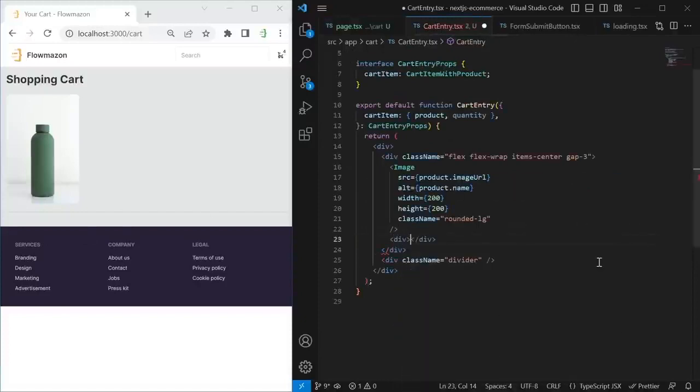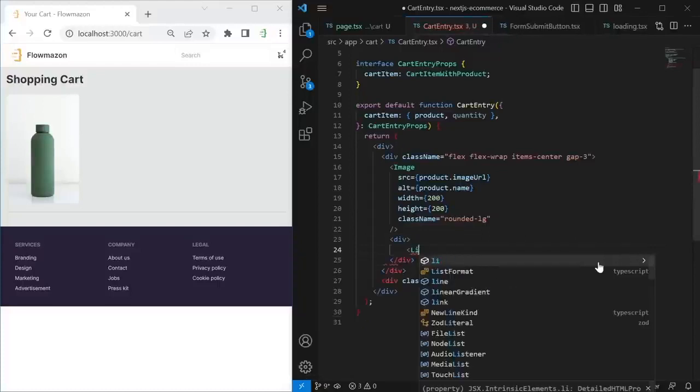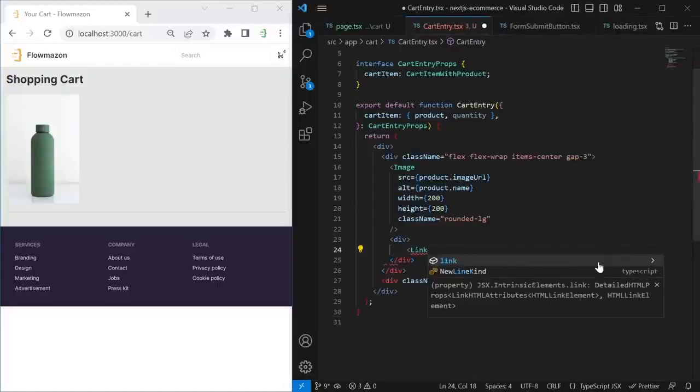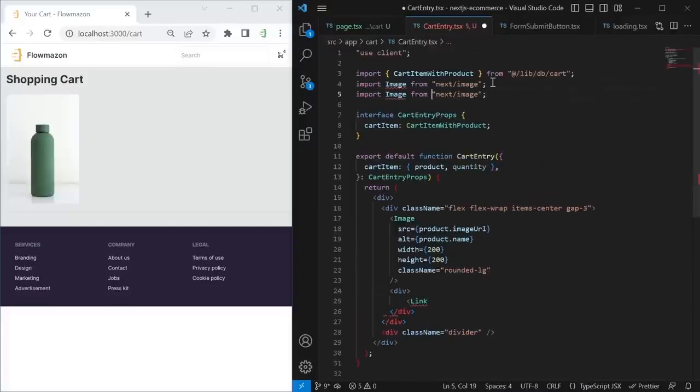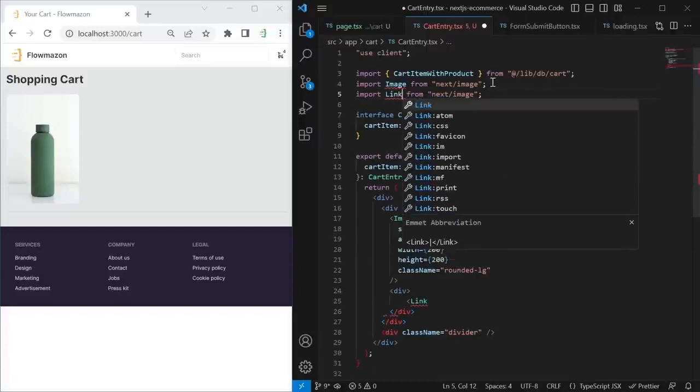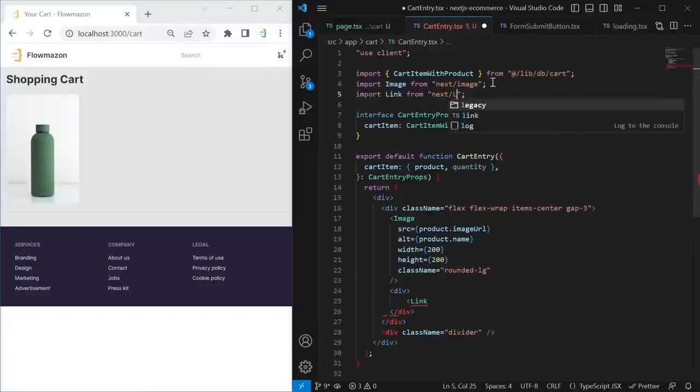So below the image we put another div. Then we add a link here, because the name of the product will also be a link to the product detail page. But auto import didn't work, so we have to import this manually. Import Link from next/link.